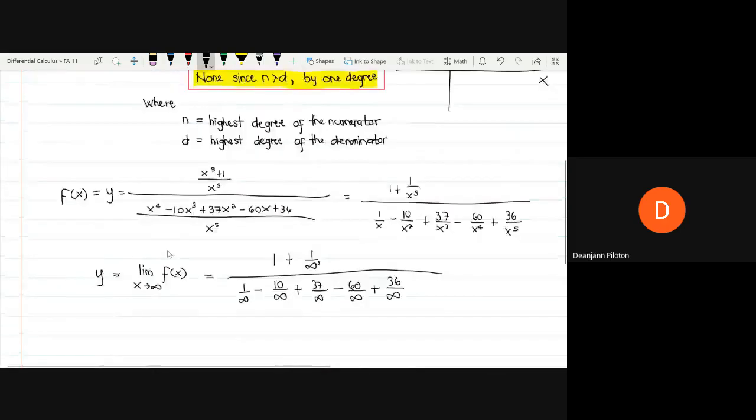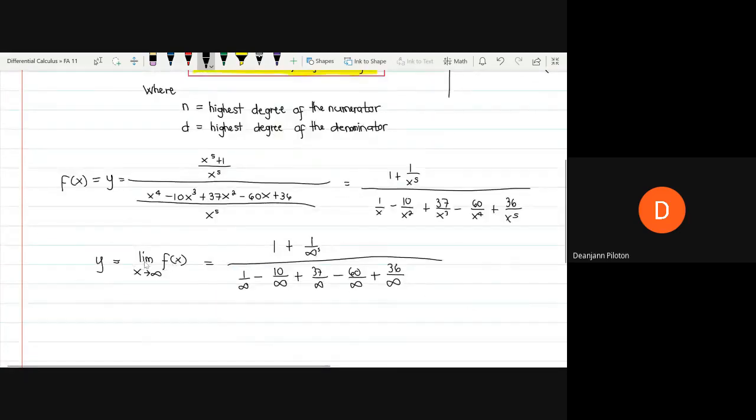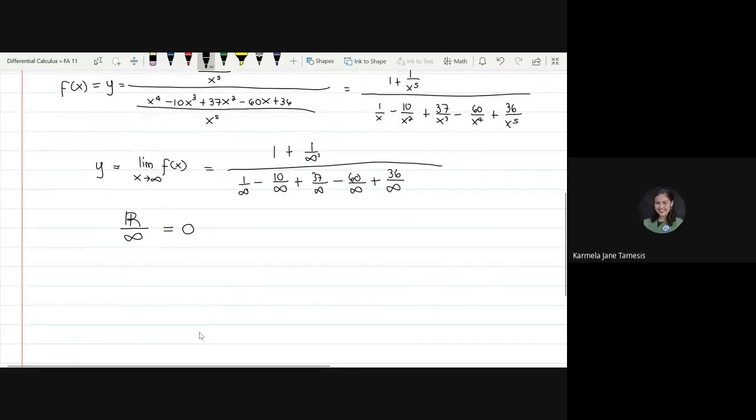Okay, so kani sa horizontal asymptote, class, basig ma-apply niya sa pag-solve sa vertical. So, pang horizontal asymptote na ni, pwede kaning theory, pwede kaning yani ang pag-solve. You get the limit of f of x as x approaches infinity. Tapos, sa imong function, gina-manipulate mo siya algebraically. Gina-divide mo ang numerator and denominator by the variable with highest exponent. So, a real number over infinity, di ba equal na siya sa 0? Agree, class? Yes, sir. Okay, so for example lang, real number over 0, equal ba siya sa another real number?